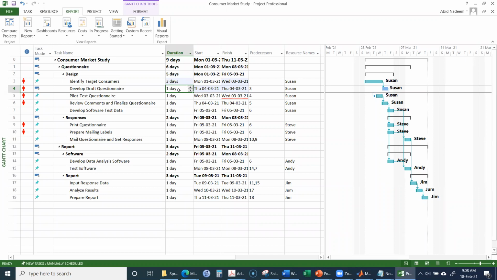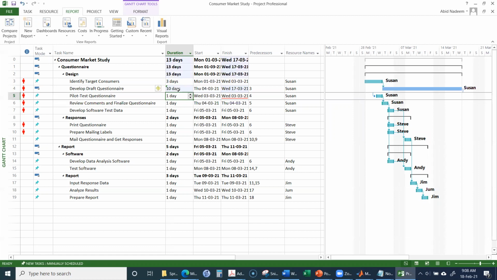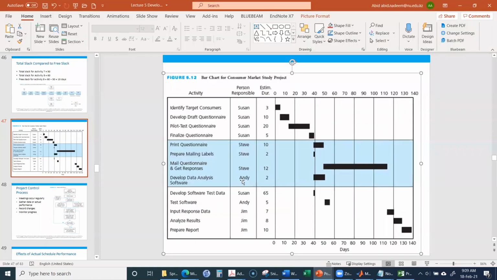So we enter 10 for develop draft questionnaire. Pilot test questionnaire, we will enter 20. Finalize questionnaire, 5 days. Print questionnaire, 10 days.